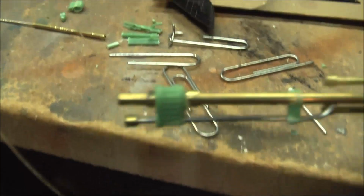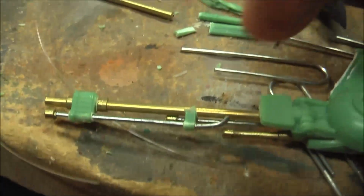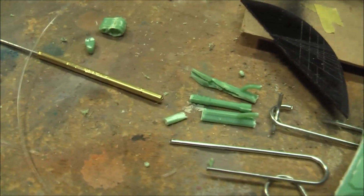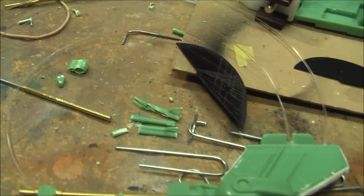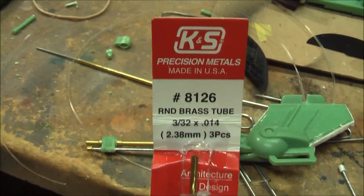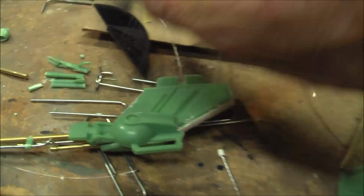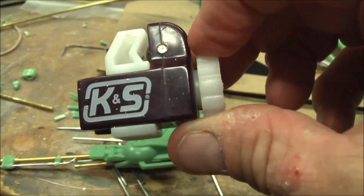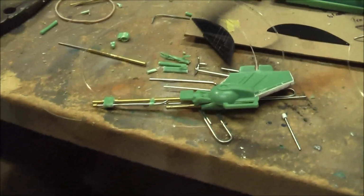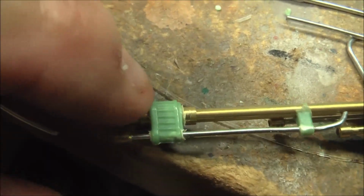And the tubing that I used for the main tubing, this one right here, is the 3/32 brass tubing from K&S, right here, 3/32 inch. Make sure you get the round one because they do sell square tubing. I use my trusty brass tubing cutter, and I'll show you later on how this is done for those of you that haven't done it. So that's what I did with that one. Then for this sleeve right here, I just got the next size up.